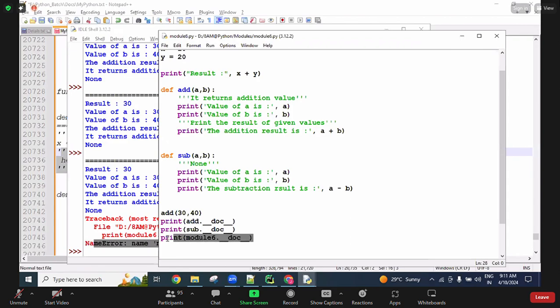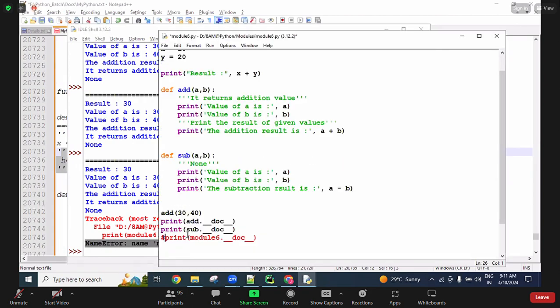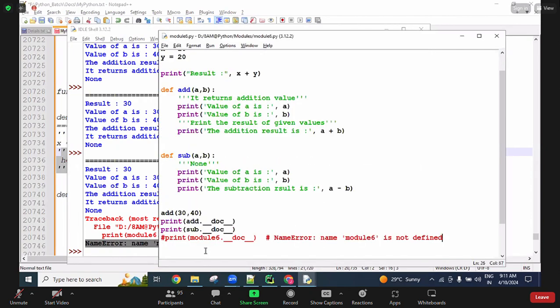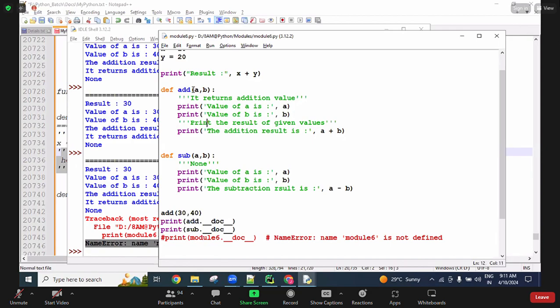This line, whenever we use it in another module, there we can get it. Remember this? I commented this line, so all these documentations also we got, module 6 related there. If you want, you can comment these lines also.